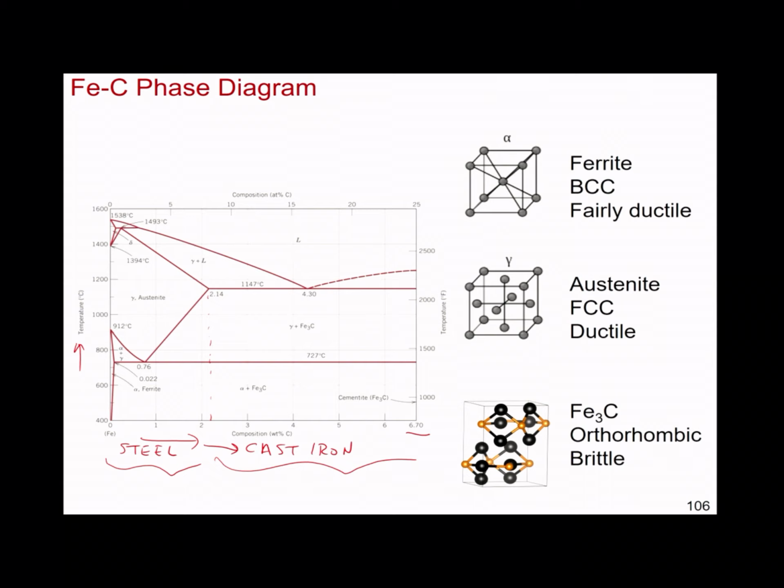So you'll notice that things resemble that of a eutectic phase diagram, and in fact there is a eutectic point. That would be right here, where you go from liquid to gamma plus iron carbide, Fe3C, or cementite. So here you see the properties of cementite. It can be quite brittle. It's hard, so it's resistive to indentation, but it's quite brittle. And here's the crystal structure. It's orthorhombic.